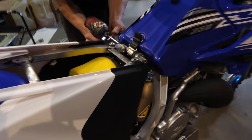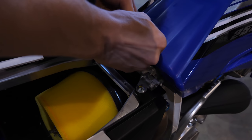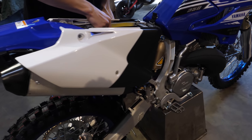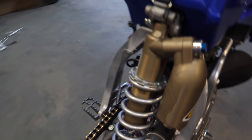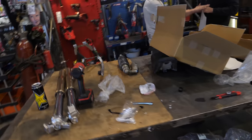Oh yes! Now you are gonna change the rear suspension, the rear shock. Ta-da! And here we have the rear shock. And we're gonna change this shock to that shock right there.